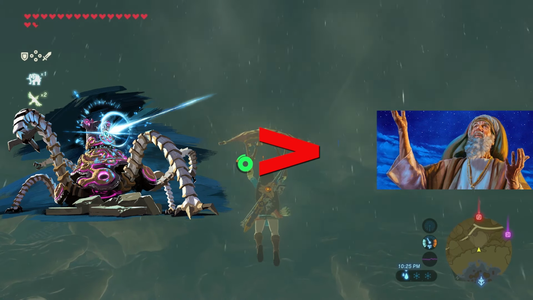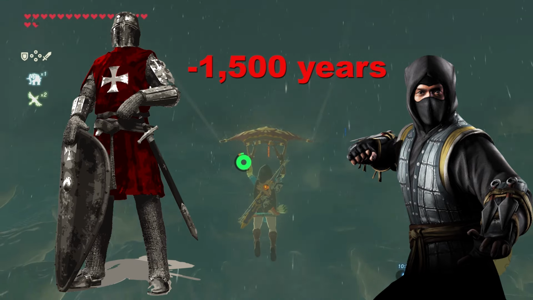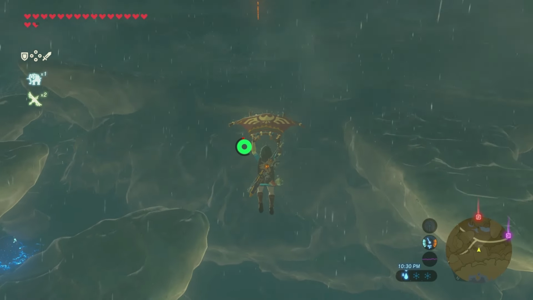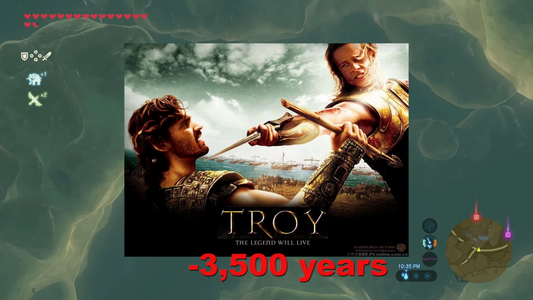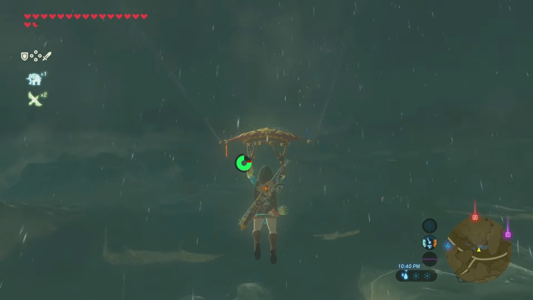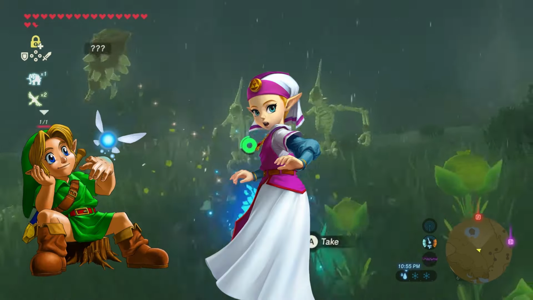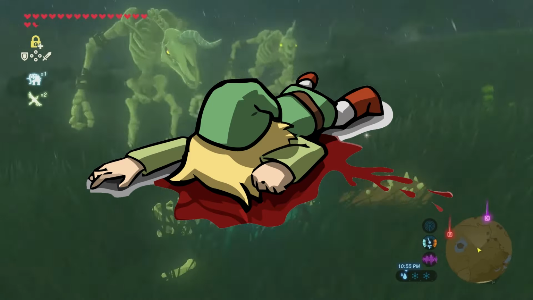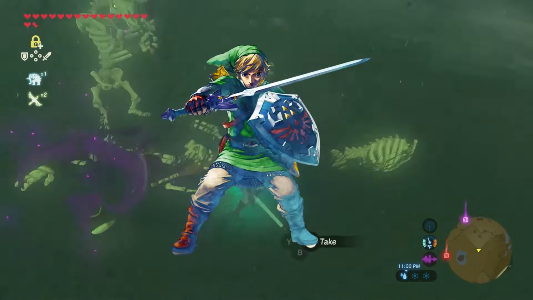So almost all modern human legends take place at least 1,500 years ago, give or take, and our most prominent myths and legends, like the Trojan War for example, took place 3,500 years ago. This is important to note because this gives us a good idea of how much time generally passes between each Zelda game. Not only do Link and Zelda generally have to live out their lives and die, enough time has to pass between each of the events in the game to allow them to turn into legend as well.